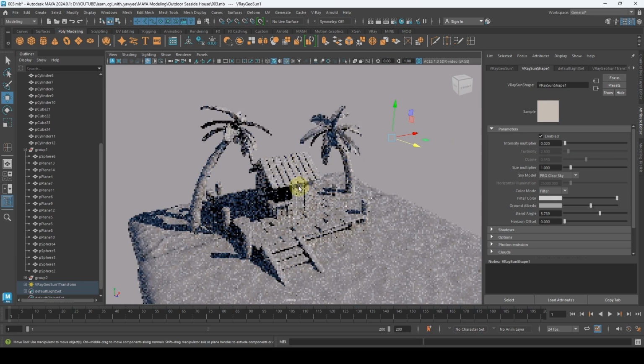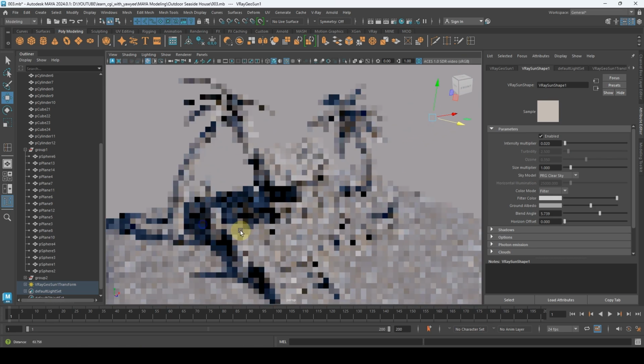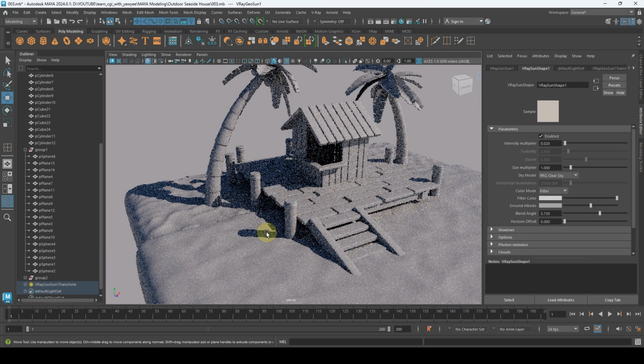I think it's great. Next, let's tone down the shadows and make them softer by increasing the size multiplier up to 10. When we have 10, the shadows get slightly blurrier the farther they get from the subject matter.